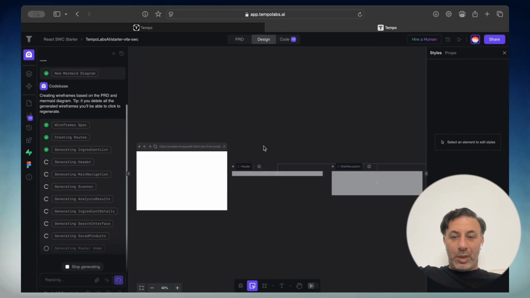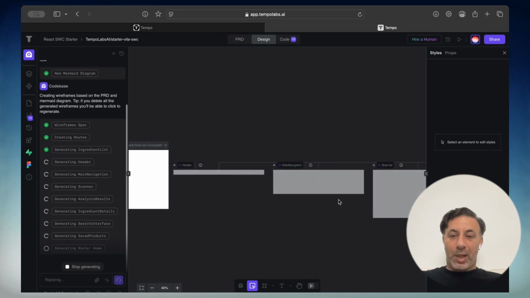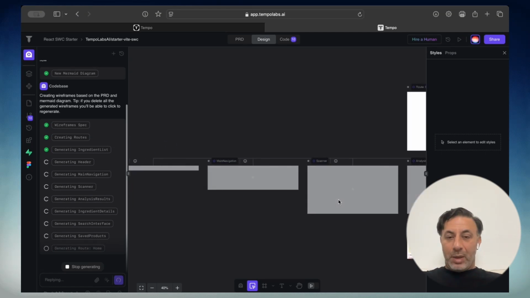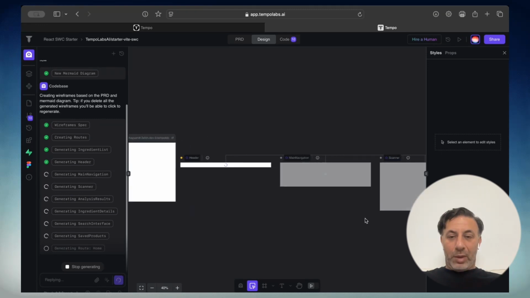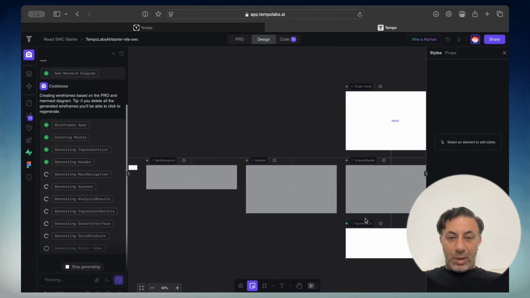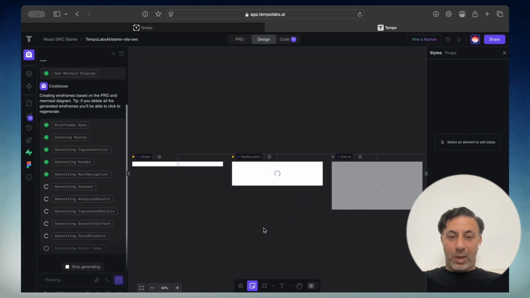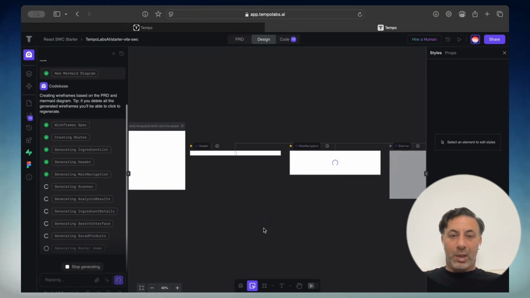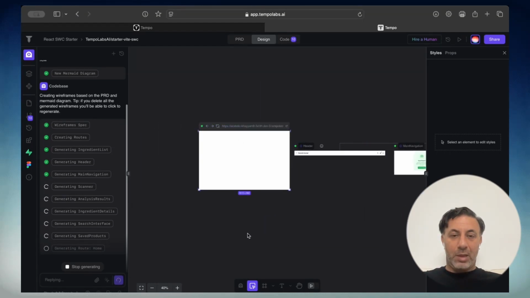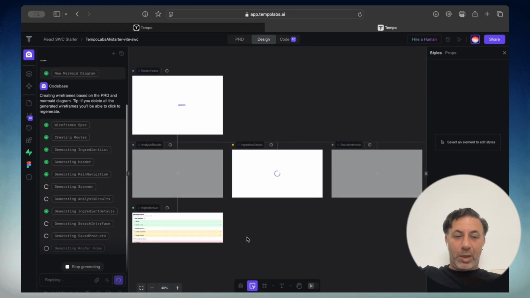So it's building it as if it's creating design elements here. So you've got a header component and nav bar component, and it's generating all of these on the go. You got your scanner, which is one of the elements. So yeah, it's creating components, and I guess that's in React, and it's building out all the screens as we go.